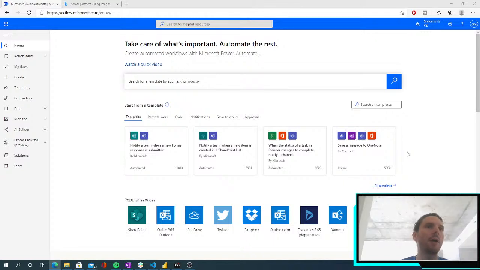We are going to be covering Power Automate. Now, I'm putting a lot of focus on Power Automate, but it is important to do so. Today's video is going to be an introduction to Power Automate. You will learn what it is, how to install and set it up, what its different features are, how to use it, and how to create a couple of flows. By the end of this video you should feel comfortable and you should know about Power Automate.